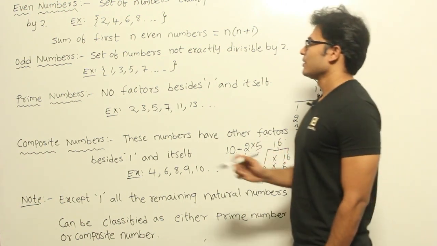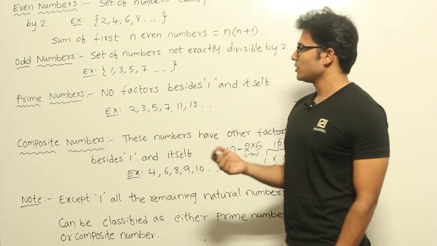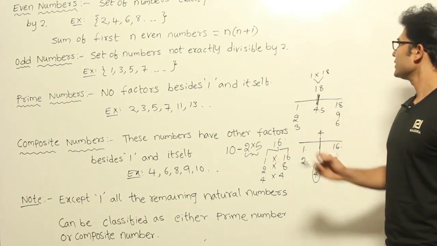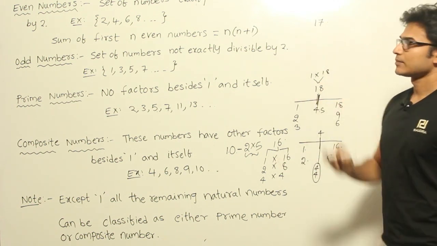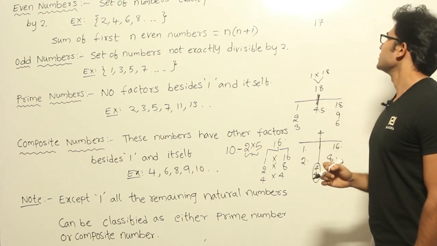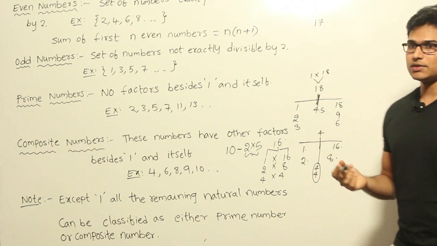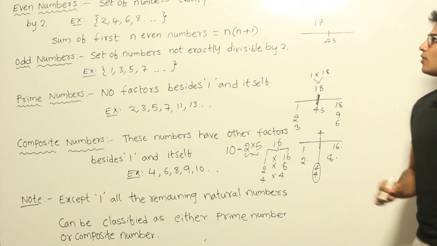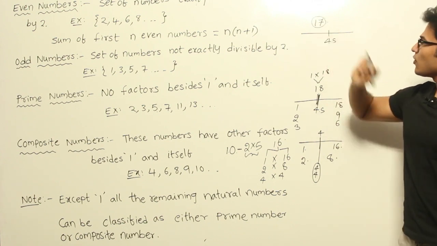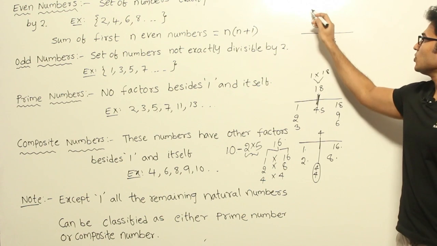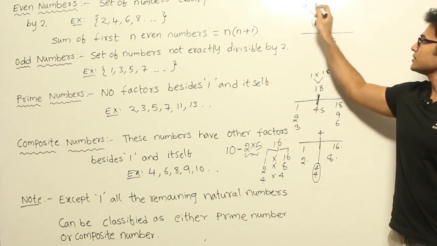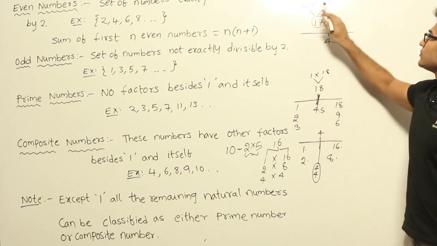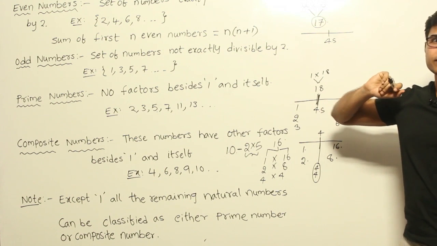Now let's see prime numbers. So given a number, how can you find out whether it is a prime number or not? So let's take a small example. Let us take 17, right? So if you take the number 17, what could be the square root of 17? It is 4 point something, isn't it? Now if this is not a prime number, you should be able to write it as a product of two numbers, a into b, right?